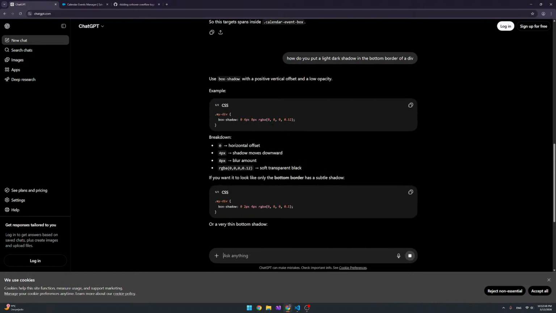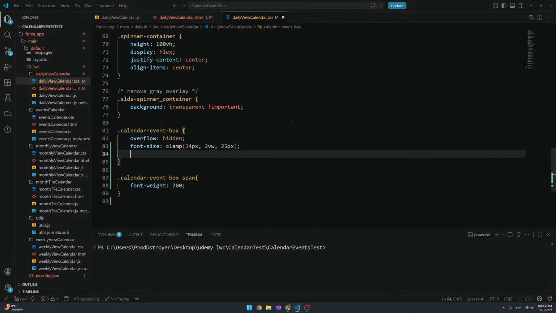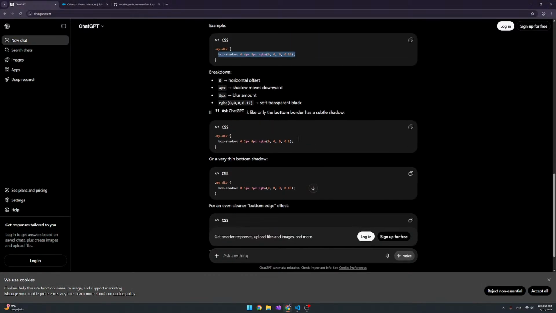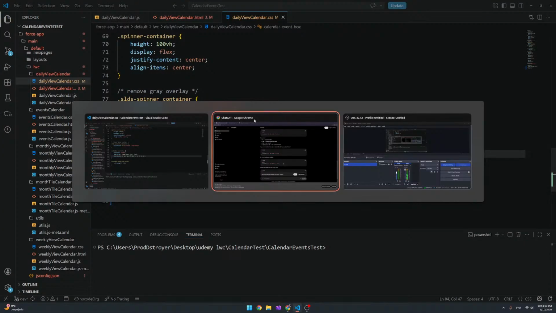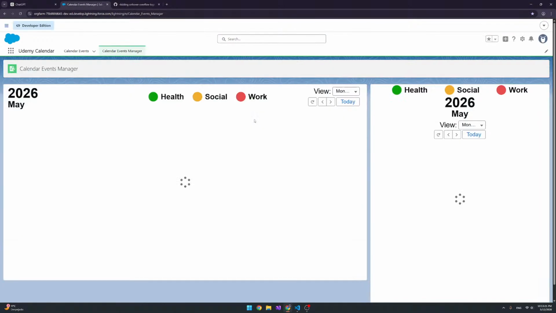Yeah, I know. Just give me this piece of code. Just like this. Box shadow 4, 8. So the shadow moves downward, blur amount. Blur amount is like a Gaussian blur or whatever.